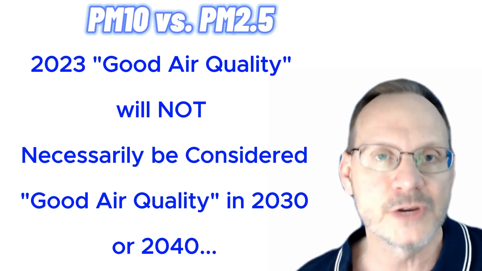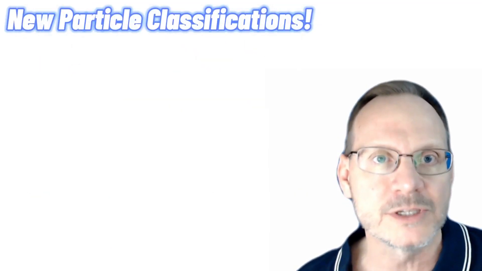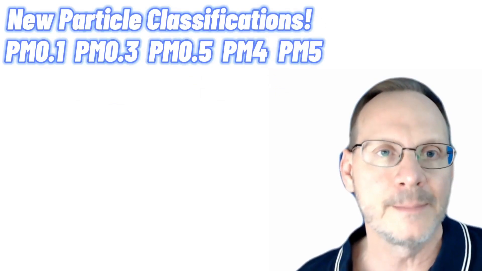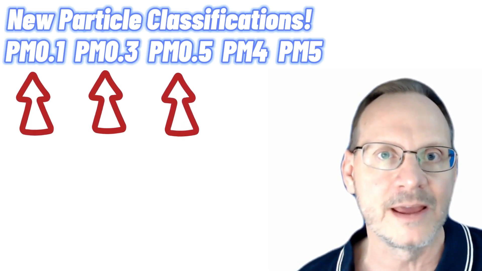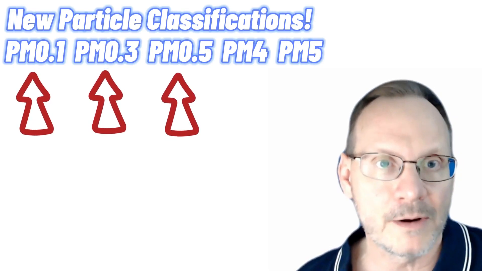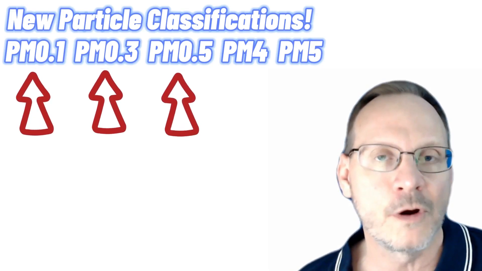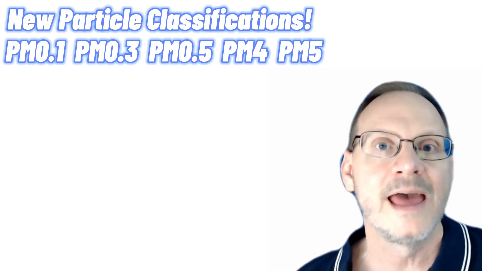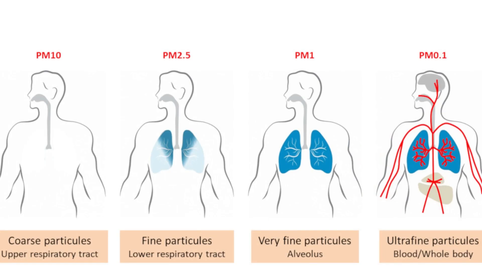I am almost certain that within the next 10 to 20 years, the EPA will lower the floor and the parameters on the standardization for small particulates as they learn more. There are also newer classifications for particles, but they do not currently have standardizations: PM0.1, PM0.3, PM0.5, PM4, and PM5. Three of them are smaller in size than the current PM2.5 standard, showing that smaller particles are harder to test for, harder to study, and it's harder to understand how they affect our overall health, especially long-term. I think there will eventually be standardizations for these five new PM sizes, and a larger emphasis on smaller size particles in the future.